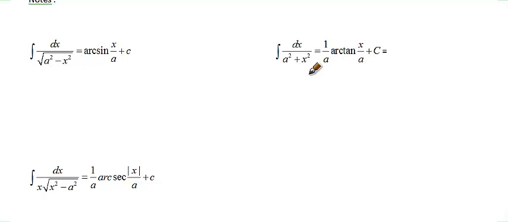Now, a couple things that we need to know. If it was something along the lines of the square root of 4 minus x squared, the a would actually be 2. Okay? And then when we went through the formula, that'd be arcsine of x over 2 plus c. Another thing to notice, when you do an arctangent, you get this 1 over a out front, and the same thing with the arcsecant. And when you do the derivative of secant, usually you have the absolute value out here on the x, but when you do the antiderivative now, the absolute value works on the inside. And sine's the only one that doesn't have the 1 over a, so I think simply remember sine has no 1 over a. All of them obviously have a plus c at the end.